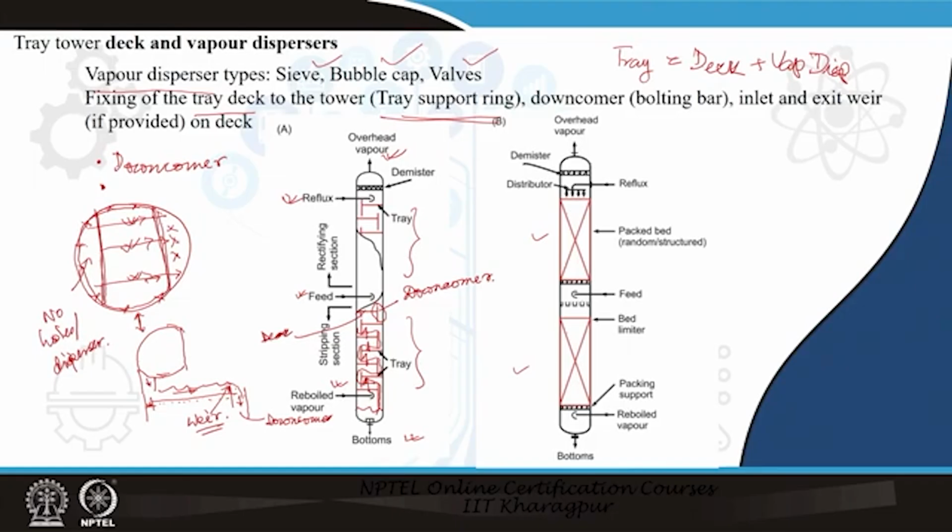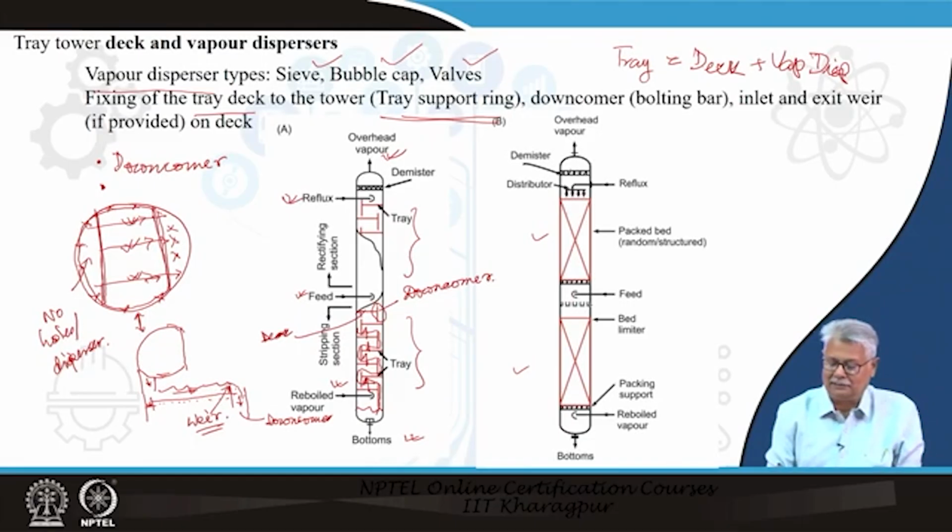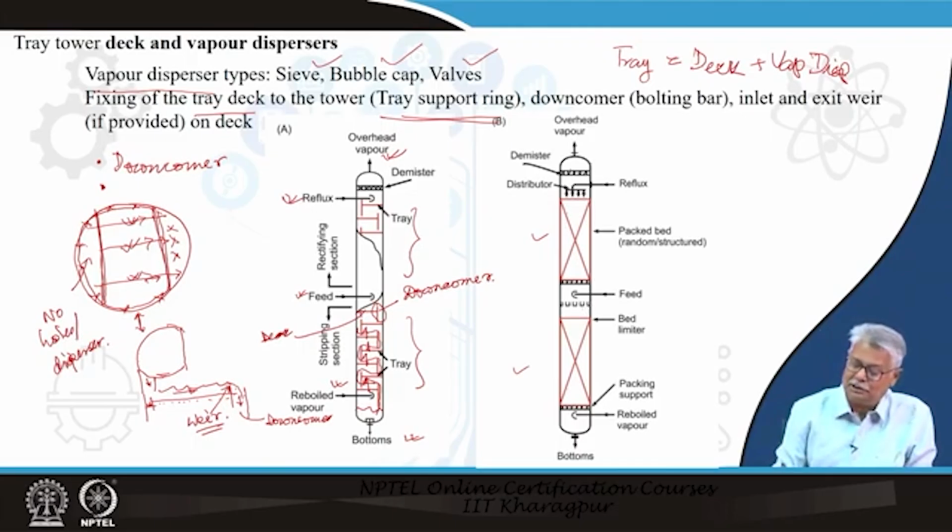Your feed will, in most of the cases, be either liquid or a mixture of vapor and liquid. So, what you expect is, after the liquid enters, it has to be distributed. This is something which is very typical. It should be distributed fairly evenly on the bed itself. So, you have to have a liquid distributor, which is absolutely important, because the quality of distribution will define how much efficiency of contacting you are going to have here. If you have poor distribution, your contacting will be poor and your efficiency will be less.